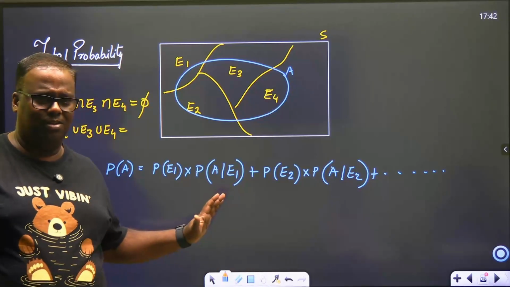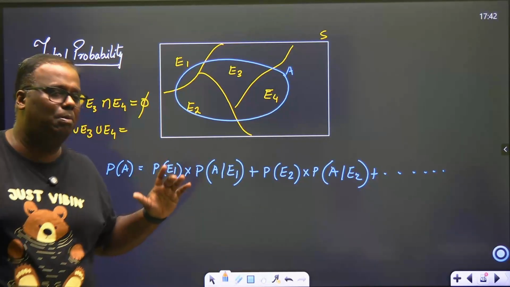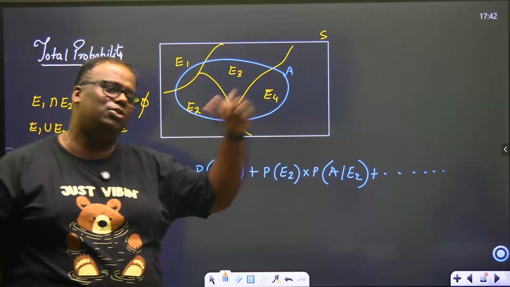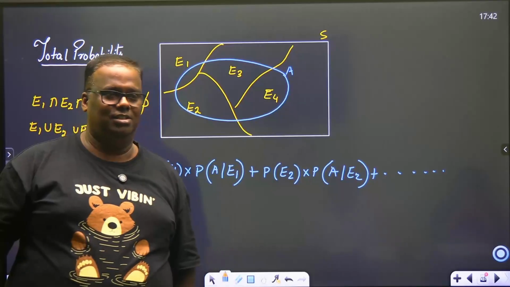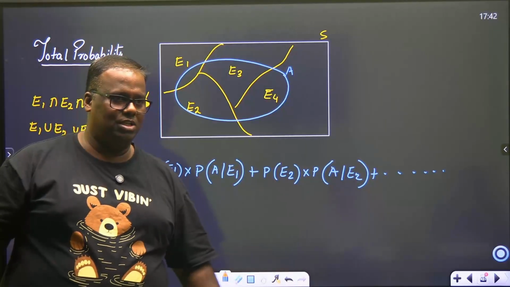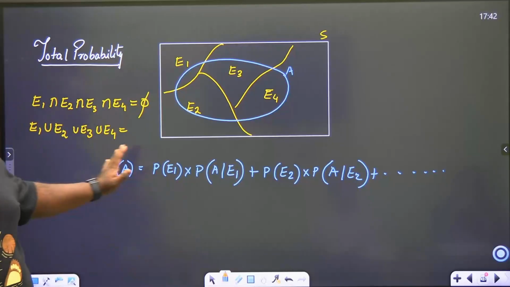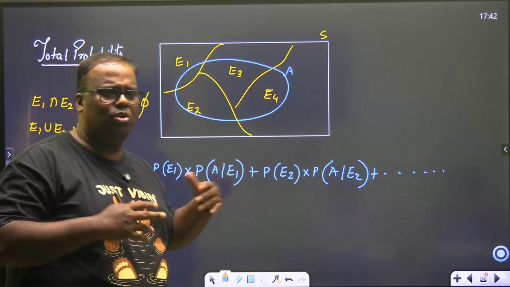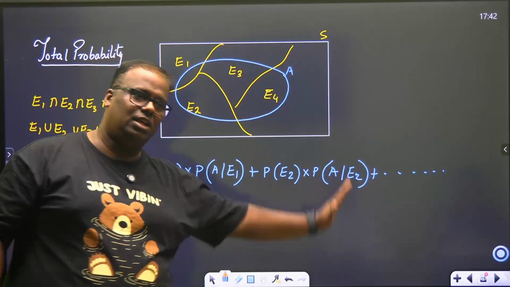Very logical. See, earlier, what did you used to do? Simple probability. You had only one box, and from there you used to take out a ball. Now that ball can be present in any of the boxes, right? We will give some more examples and it will slowly become clear. I will not teach you Bayes theorem directly right now. I'll just go by examples and your logic will be clear. Is this thing clear to you?